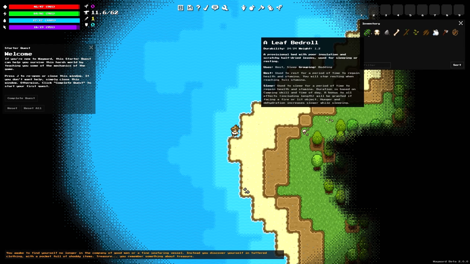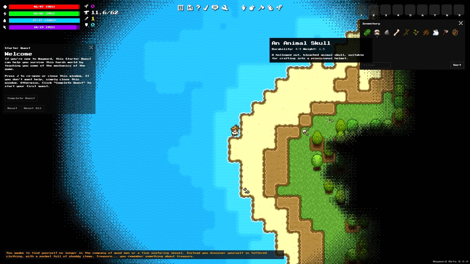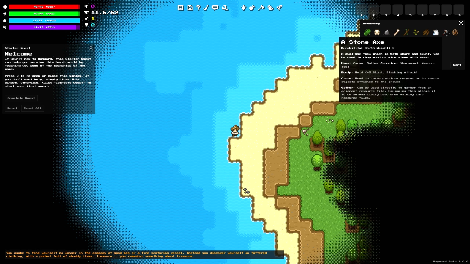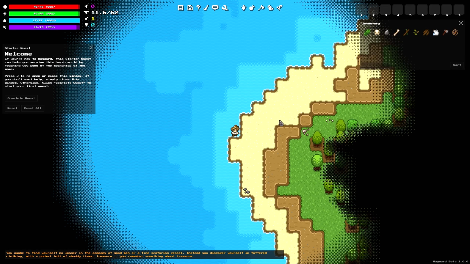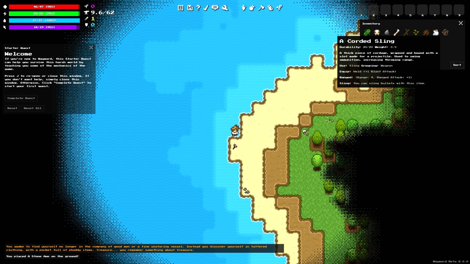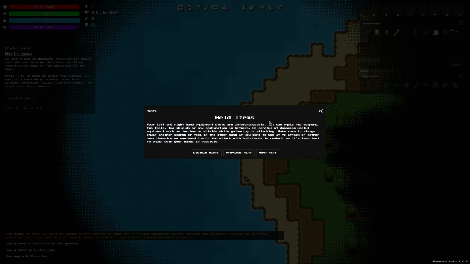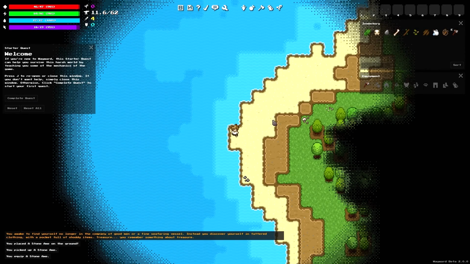Okay, so we have a leaf bedroll, we have an animal skull. Large rock, a bone. Do we have any tools? We have an axe. Okay, we have an axe. We can equip an axe. That's good. So let's do that. I did it again. Keep pressing the wrong button there. Let's equip the axe. That's fine.